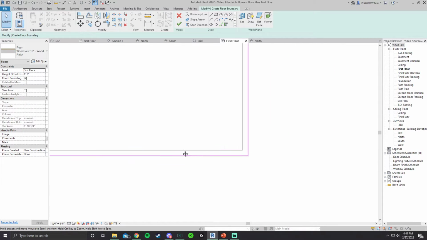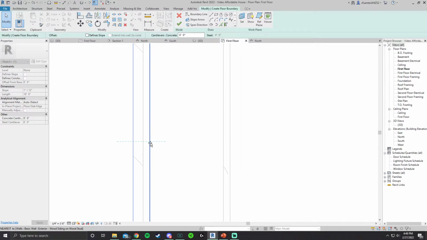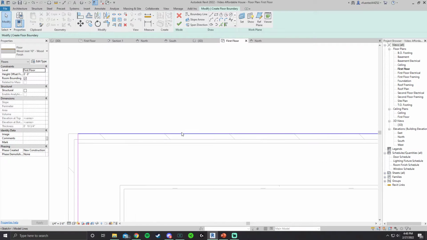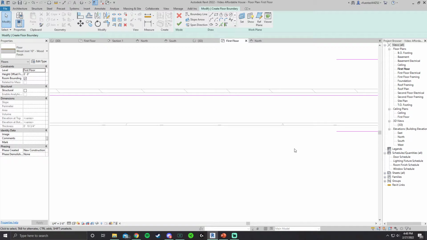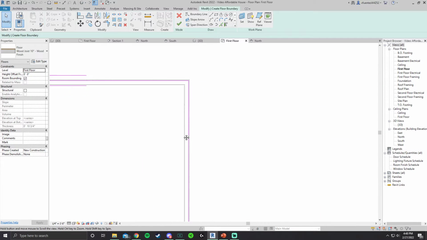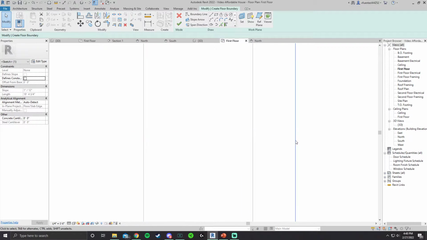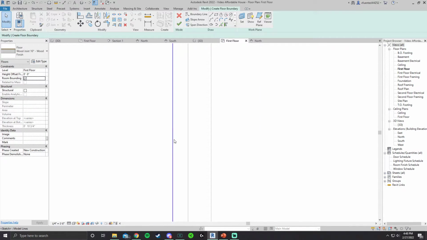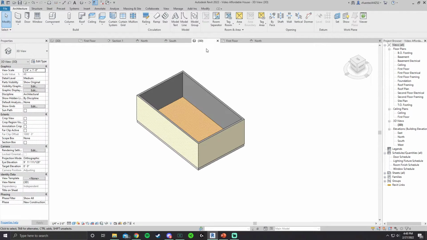So let's zoom out. Let's do the other side. Here, if I drag, it'll snap for me. Great. And then this side, it'll snap for me. That's great. I think this last one was a little messed up. Let me zoom out. Here we go. I'm just going to take it out, zoom out a little bit. There we go, snap for me. Great. Zoom out all the way. I'm going to hit finish. If we go back to 3D, there we go.